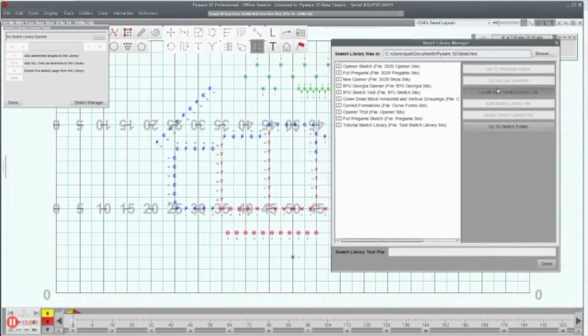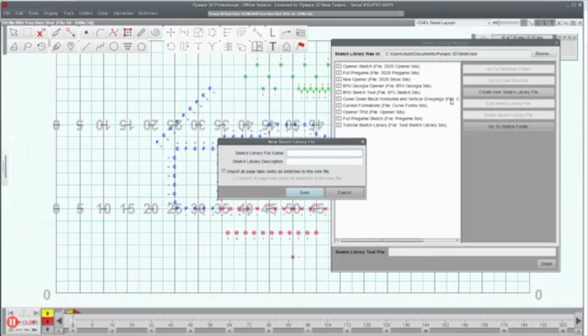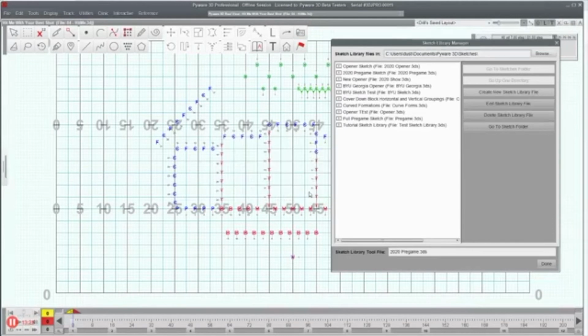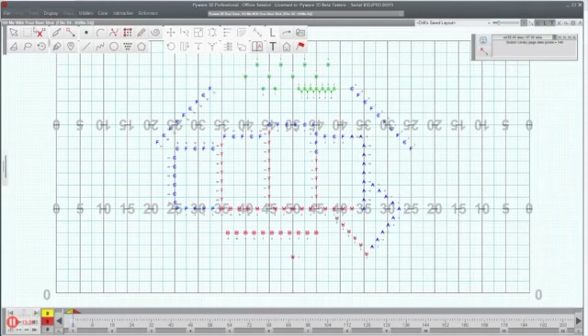I'm going to create a new sketch library file entitled 2020 pregame sketch. I'm going to choose to import all of my sets. And now I have my 2020 pregame sketch file.